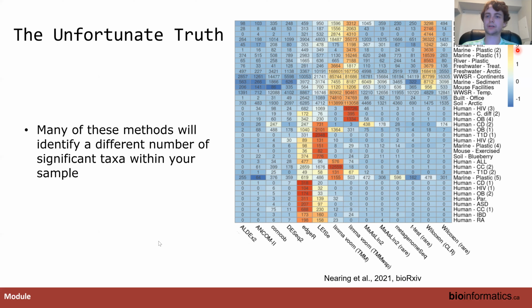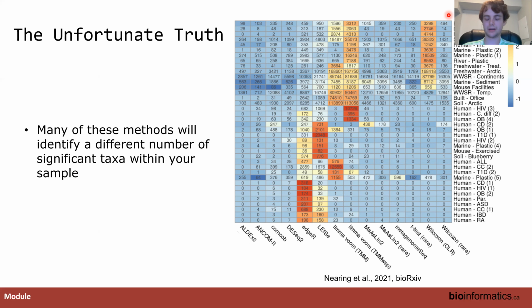data set. So if we look at this first row here, the human C. diff data set, which compared healthy individuals to individuals with C. difficile, if you look across that row, you would see there's a pretty highly variable number of microbes that are identified as being significantly different, depending on the tool that was chosen to test. This is important to take into account when doing differential abundance analysis, as the choice of tool you make can have an impact on the biological conclusions that you come to when looking at the data sets.